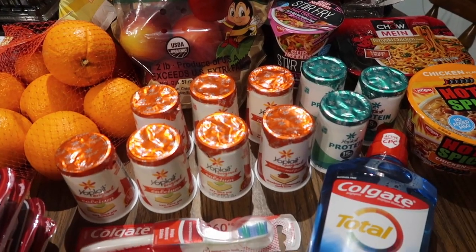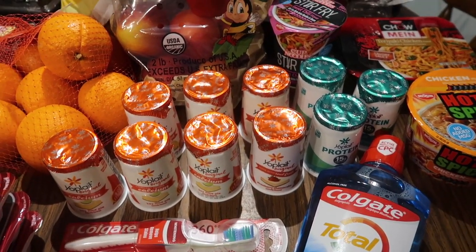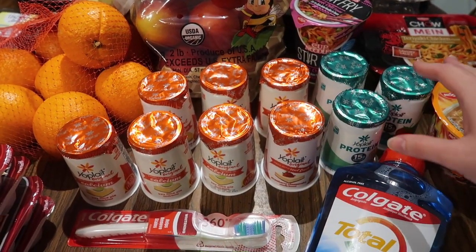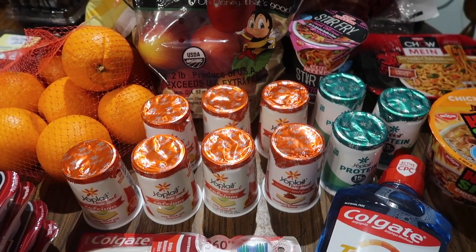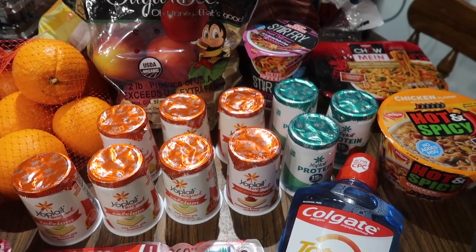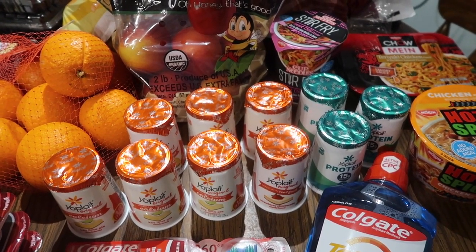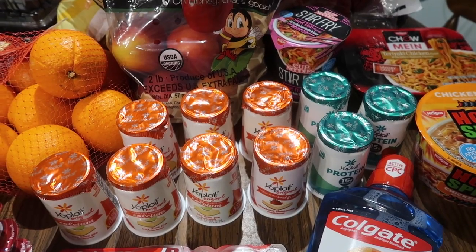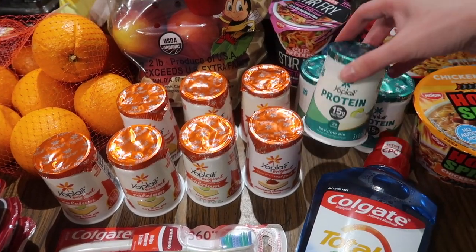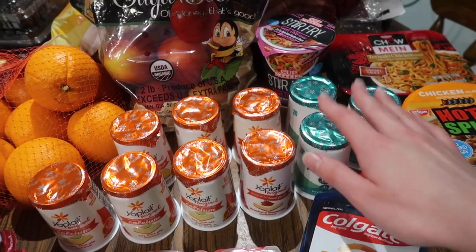The Yoplait, these were on sale for 59 cents, limit 10 with the Just For You coupon. So I bought 10 in total. They also had two additional dollars off coupons, which are like the adjustment coupons. They're store coupons. So if you see coupons from Jewel that say this will be 59 cents or $1.99 or whatever with a digital Just For You coupon, that's normally a store coupon, but then sometimes they will also have manufacturer coupons that will stack with that. In this case, they had a 50 cent off five of the regular Yoplait yogurts coupon. They also had a dollar off two on these special protein yogurt kinds. And both of these kinds were included in that 59 cent sale.